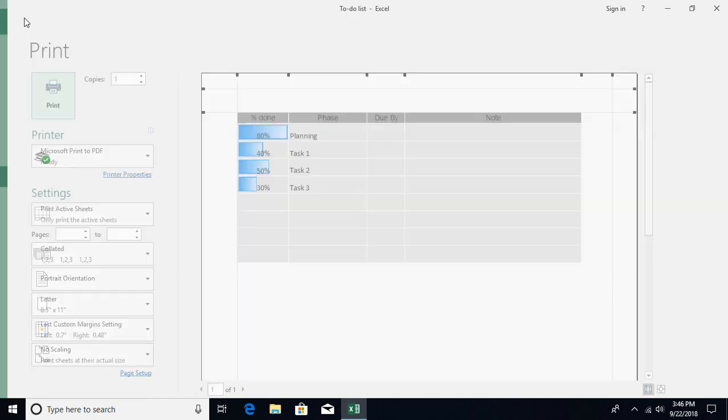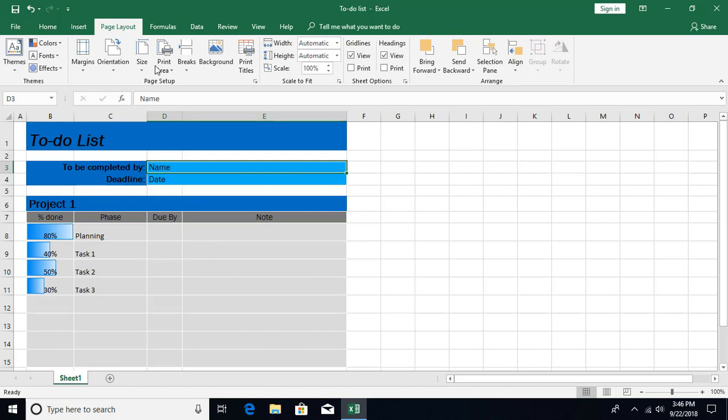Now go back, and if you want to clear that area, you can again come over here and say you want to add more area, or you can say you want to clear the print area. So I say clear print area, and that print area gets removed. So now if I print, the entire sheet will get printed.